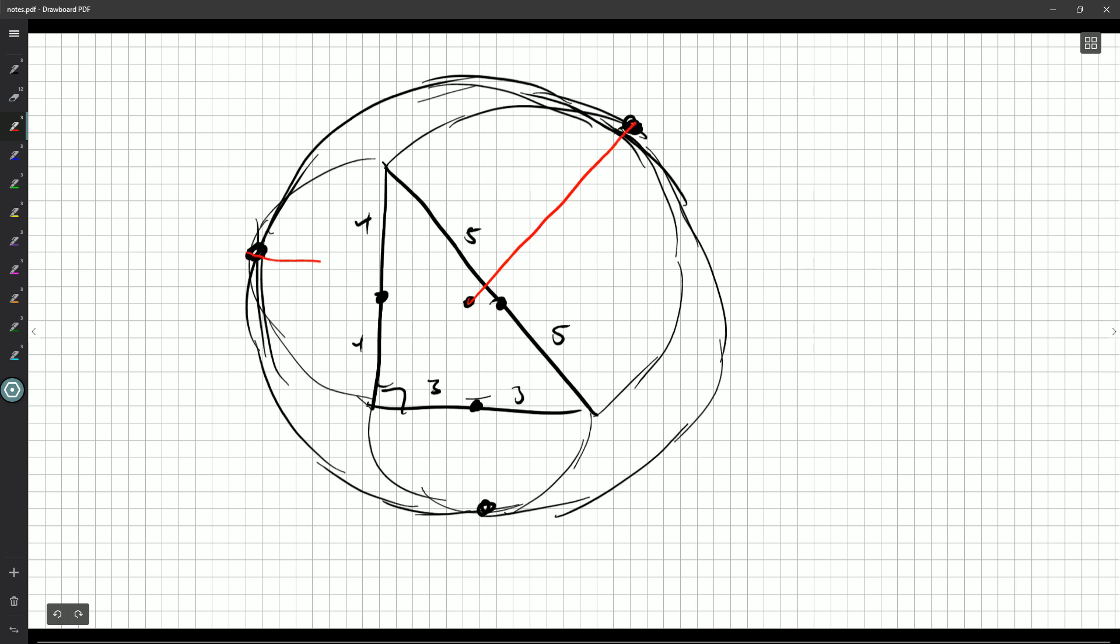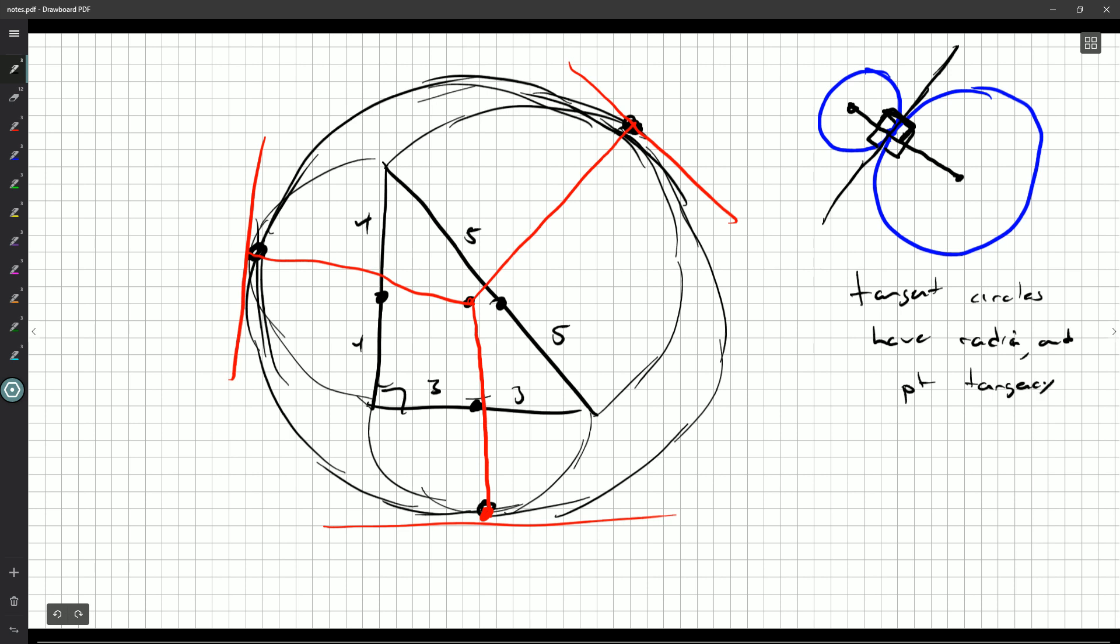Now we have points where they just touch. When I think that, I think radius, I think points that just touch, I connect the center of my circle up to points of tangency. Although we're not being tangent to a line here, exactly. We're being tangent to another circle. But here's what's interesting, and this is true for other circles in general. If you take one circle and have it just touch another circle, they have a common line of tangency. The radii, when they connect up to lines of tangency, radii make right angles. But then you get a nice straight line.